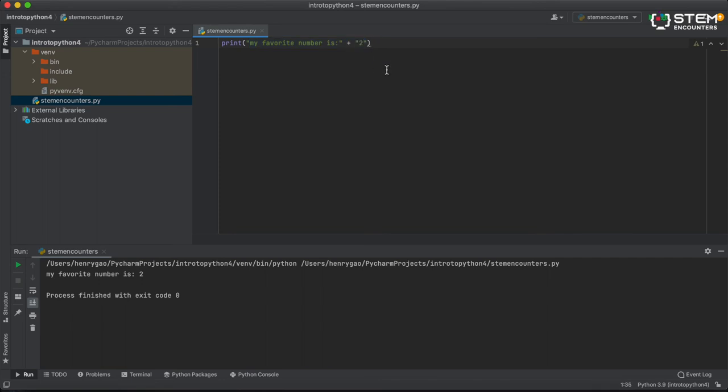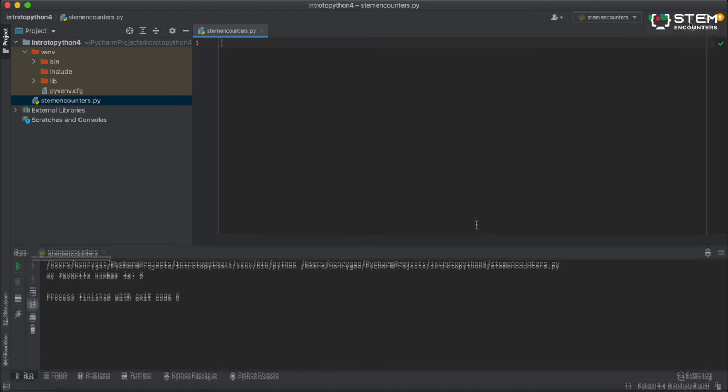Okay, so now that you know printing, let's move on to inputs. The concept of inputs in Python should be a pretty simple concept to grasp. Essentially, think of the Google search engine. You input something and once the search engine gets a certain input, it will produce an output. It works basically the same in Python.